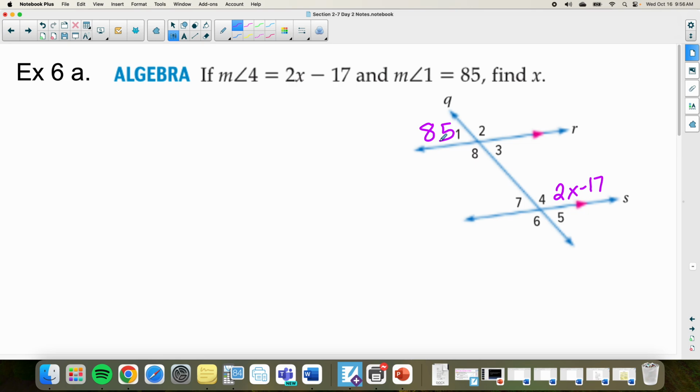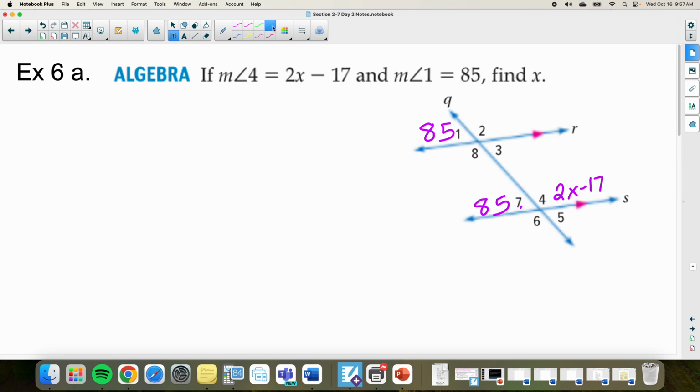Here's what I do. You know how this angle 1 is 85? I usually move that to the spot that's corresponding with it. So if that's 85, isn't angle 7 85, right? Now, could I write something with these two if they form a straight line? Add them up, they would equal 180. Yes. So if I ever have two angles that I don't know a relationship between, I move one of them to its corresponding spot, and then I look at what relationship I know.